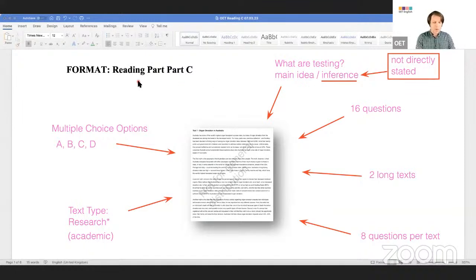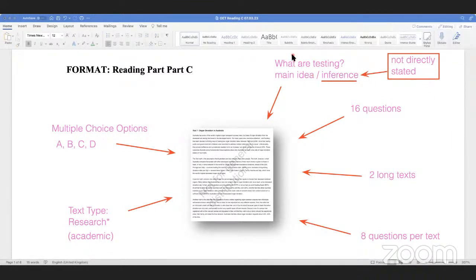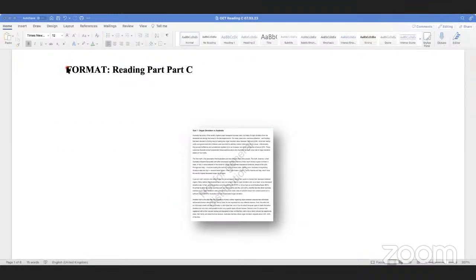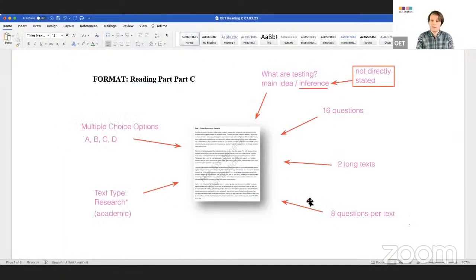Does anyone here have any questions about the format you would like to ask me? Just put your hand up and I'll nominate you. There's a button on Zoom, or you can just say, Alan, I've got a question. Anyone got any questions? Just about the inference, if you give some quick information about inference. Yeah, I'll give you an example, Hussein, if you want.